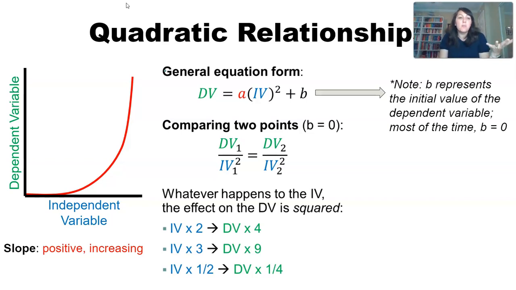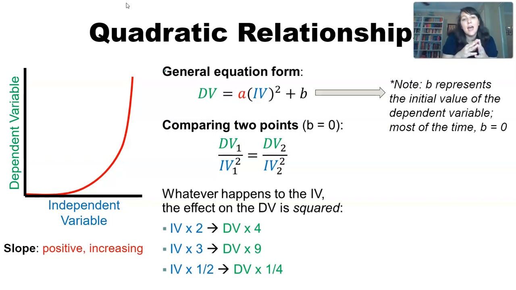So we see the shape of the graph here, and we're seeing that there's still a positive slope, as we saw in linear patterns, but now the slope isn't constant, it's getting steeper over time. That's one of those hallmarks of our quadratic relationships. Our equation of best fit takes this form of our y variable is equal to some constant times our x variable squared. And the square is really, really key, and that's that defining feature for this quadratic relationship, okay? Now, we can't use the straight proportional reasoning that we did for linear relationships anymore, but we still can use this pattern to make predictions about how changing time changes displacement.